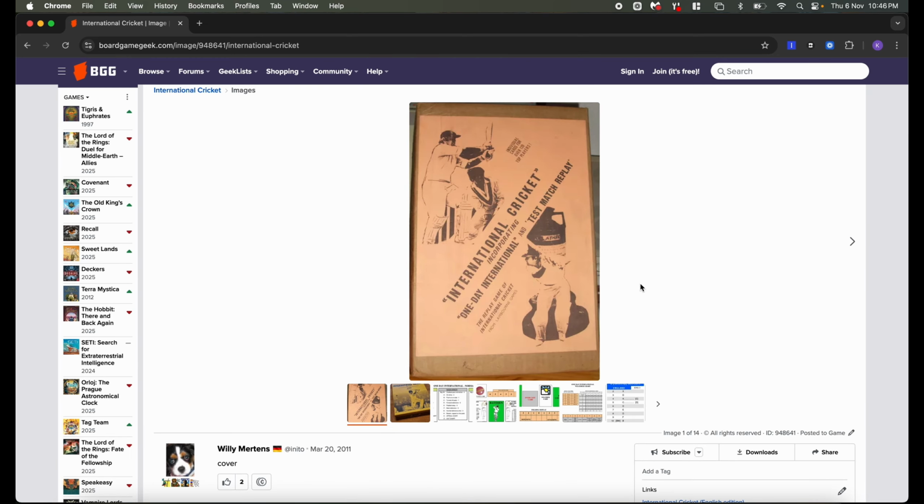I want to talk about this game, International Cricket. This is the pinnacle of replay gaming as far as I'm concerned, and certainly the best sports game I've ever played. I'm 51, my brother's 54. I remember we got this as a present from our parents as kids. Played the hell out of it. Fantastic, brilliant game. And it's something that I've not played for a long time.